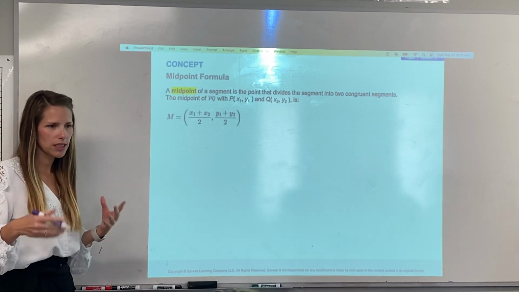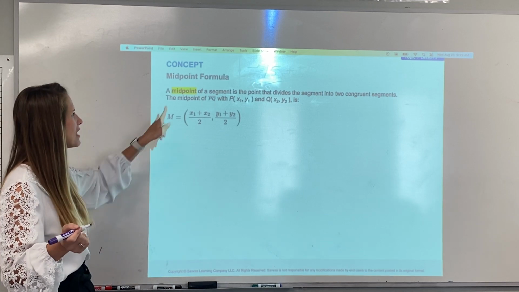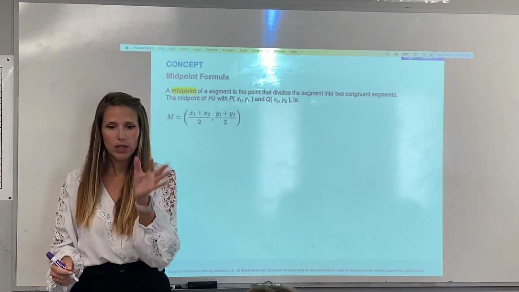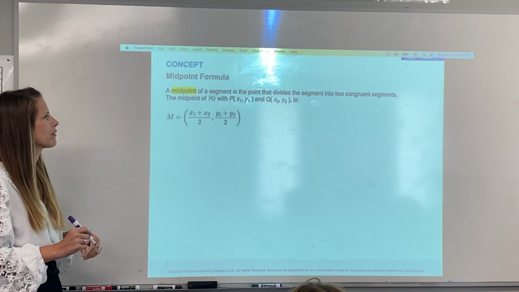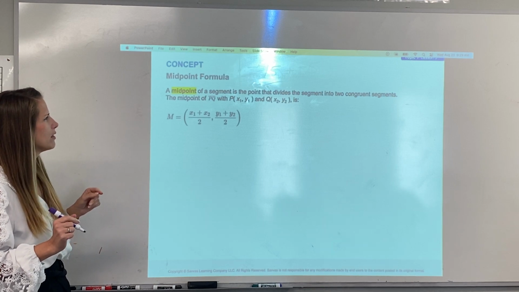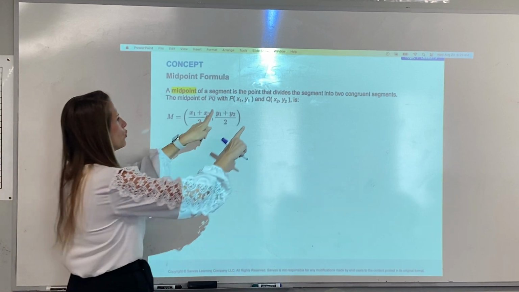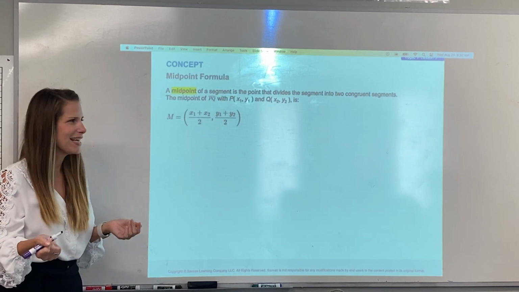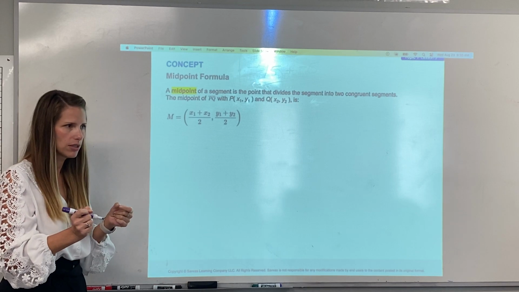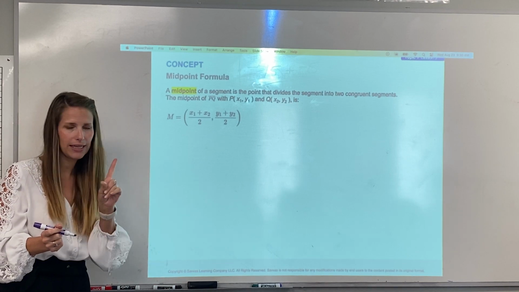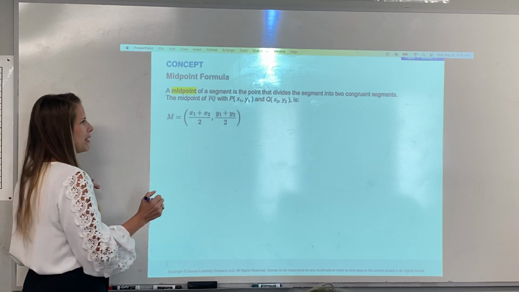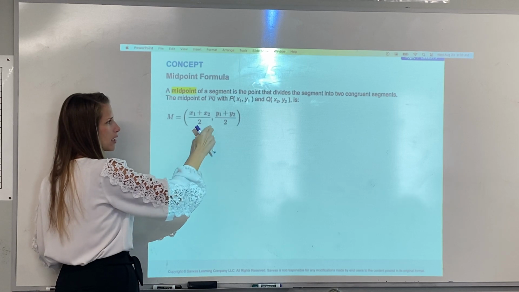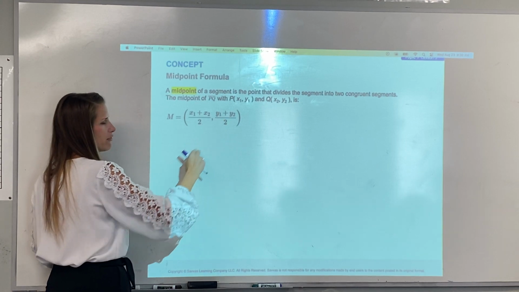So, the shortcut is a formula. Because if a midpoint of a segment is a point that divides it in half, so that the point is in the middle, then the midpoint formula of 2 points is really all you have to do is find the average. Remember, in the middle, it's the average, not weighted. The middle would simply be your average of your x values, comma, your average of your y values.